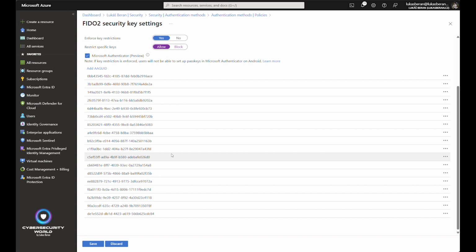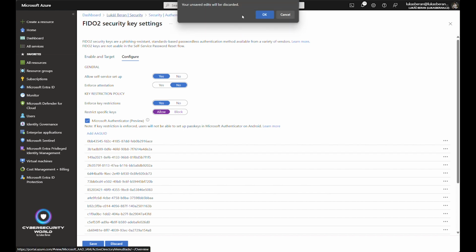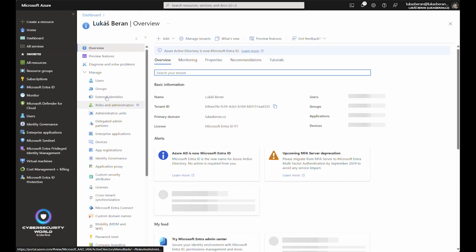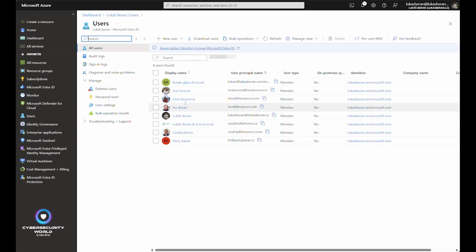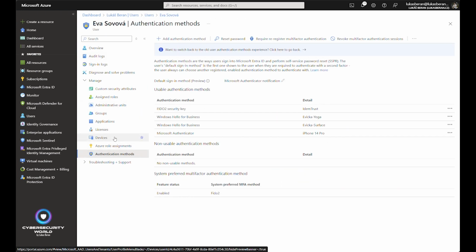because your users may already use some other FIDO2 keys. So not only the YubiKeys, but they may use some other keys as well. And I can give you one specific example. If I go back to my users and open this user, go to authentication methods, you see that this user has registered a FIDO2 security key, but it's not a YubiKey, it's a key from IdenTrust.